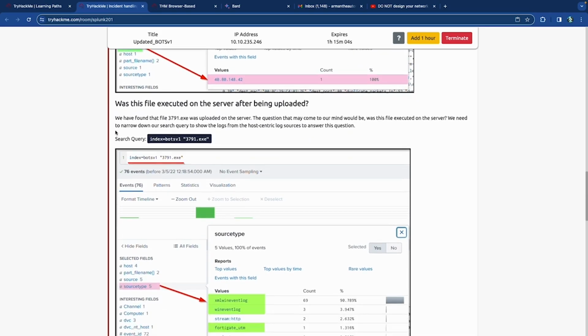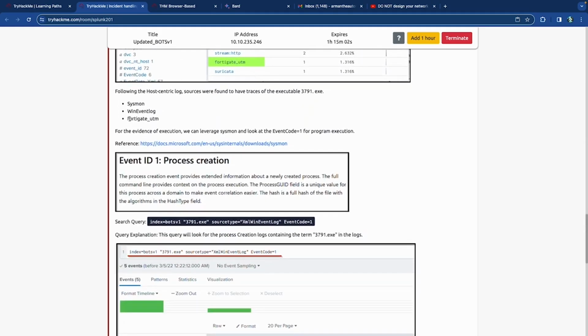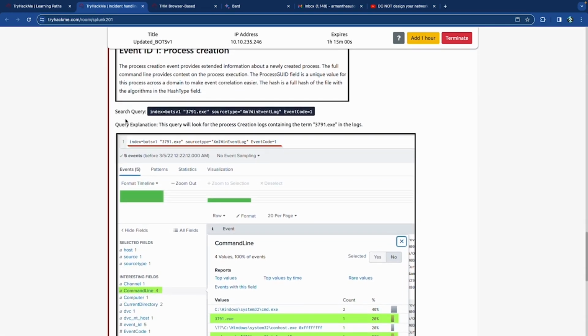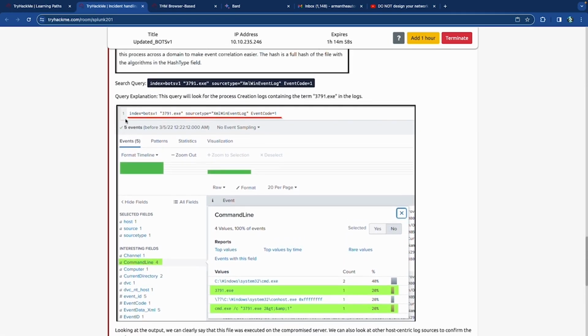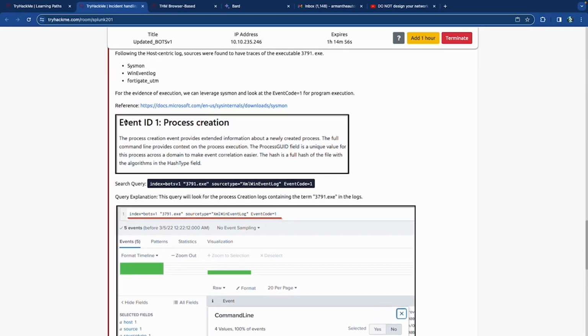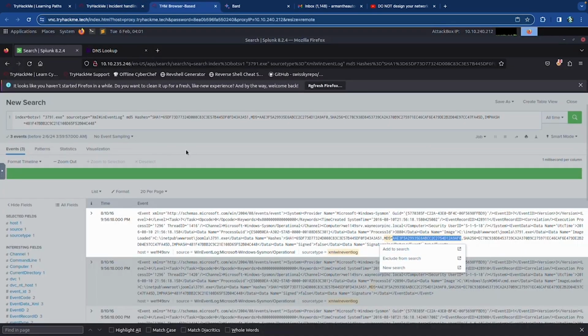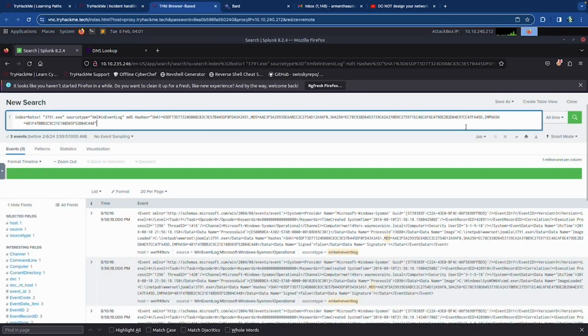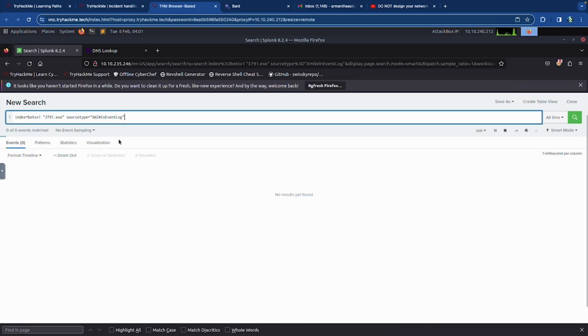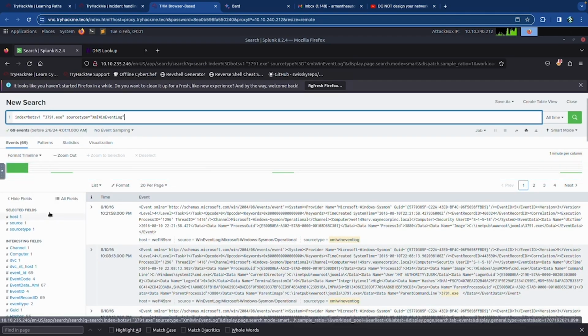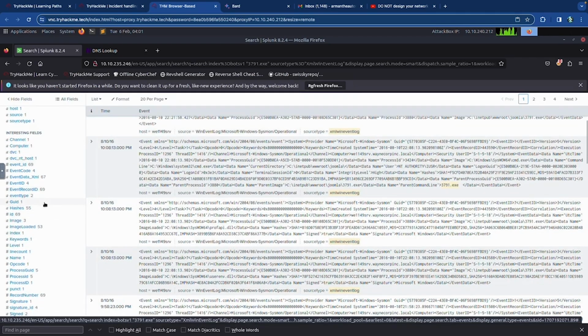Or no, you know what? We need to find the ones that are host related. So if they're host related, it would have to be this series of log files. So it would be one of these. We can go back to this, delete all of these hashes real quick, look at the events that come out, and then try to find something that would potentially give us the username.